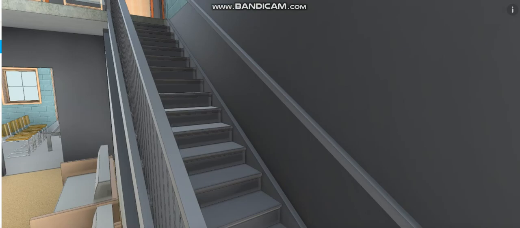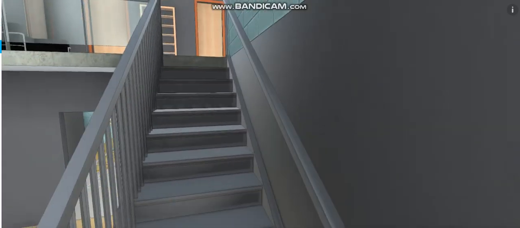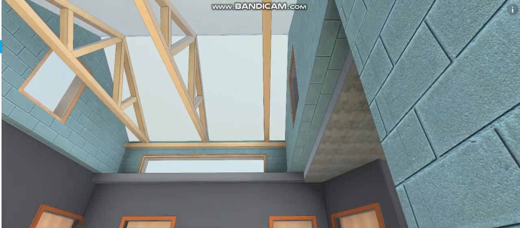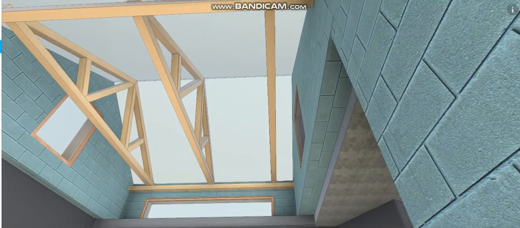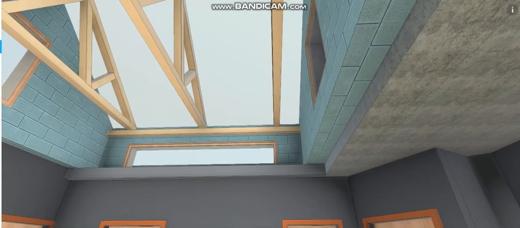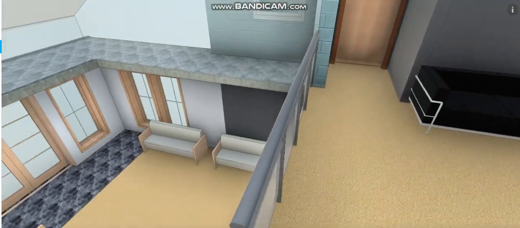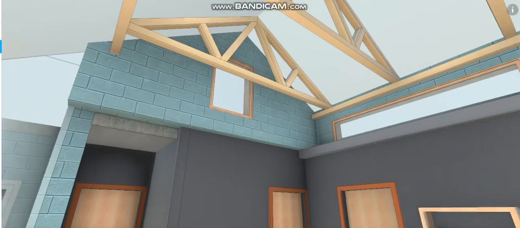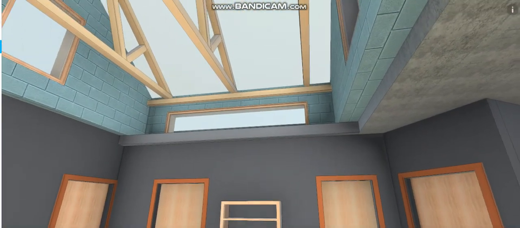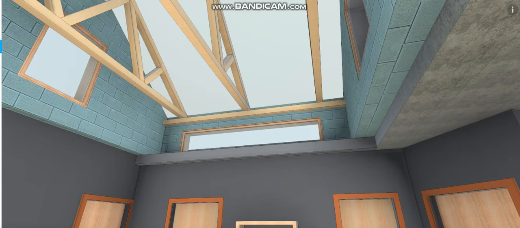Okay. So I'm going to walk up the stairs here. And if I look above, you can see those big glass glazing and the truss there. One of the things that my sister said was she likes when you have this big raised ceiling. So we share that with the living room below, this big raised glass ceiling that lets in a lot of light. A couple other windows off to the edges here.